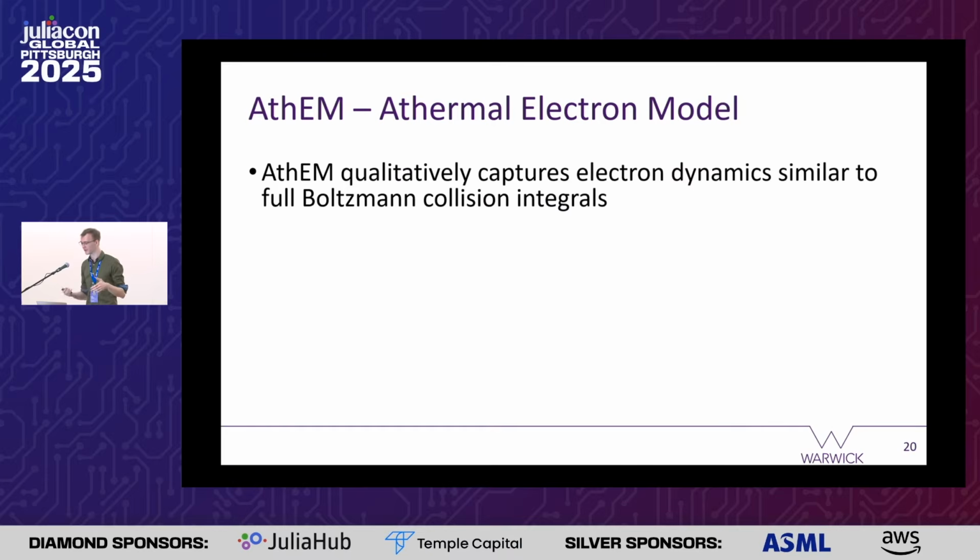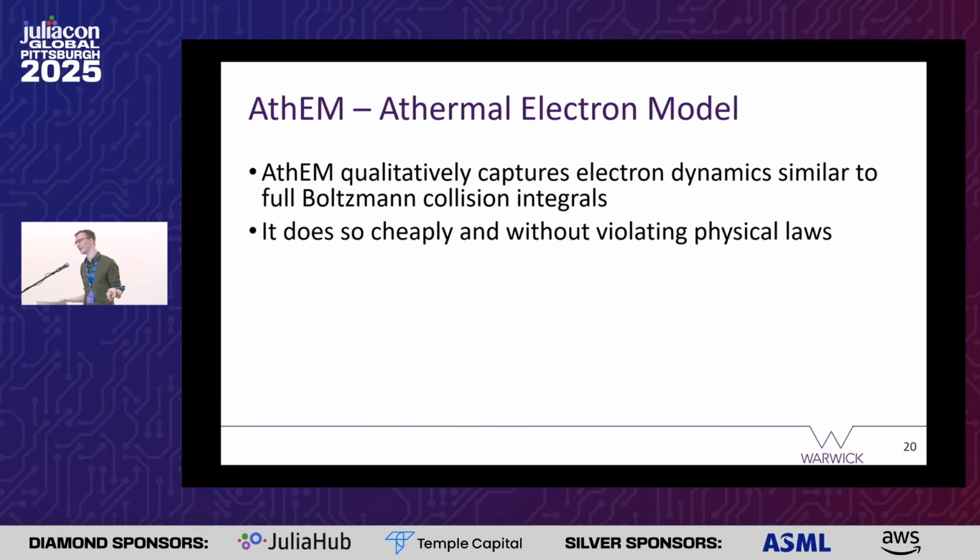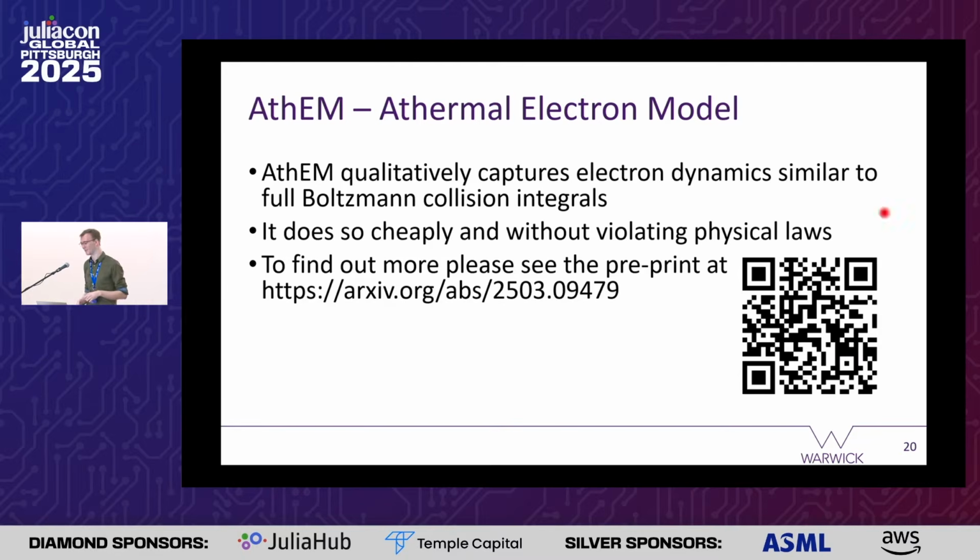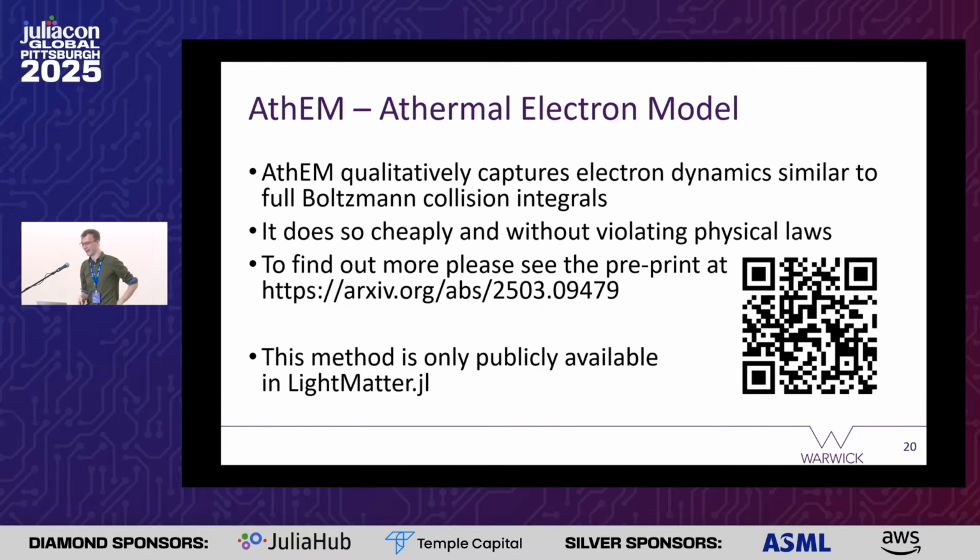And so, just to summarize this model, it really does capture electron dynamics similar to full Boltzmann collision integrals. It does it cheaply and doesn't violate physical laws, which I always like. And if you'd like to find out more about the real details of how it works, there is a preprint that's accepted into Applied Physics, so hopefully it will eventually be published one day. And a key part of this is that this method is only publicly available in LightMatter.jl.